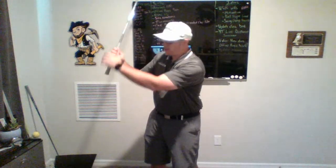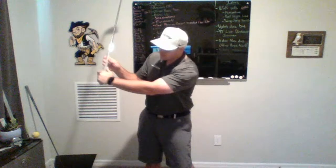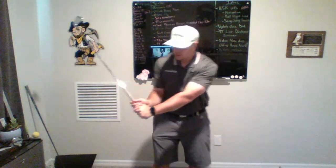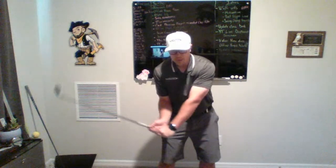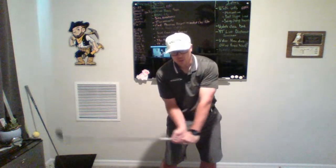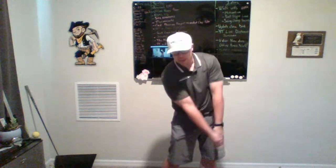Now, through this whole process, I'm putting pressure in with the left hand, but it's not as much as the right hand. And my left hand, you can think of it in this section of the swing as kind of along for the ride a little bit, but you're still putting pressure in to hold on to the club and for stability and everything. So as I'm coming down here and putting more pressure in with this trail hand, now I'm going to throw that as I'm coming through contact.